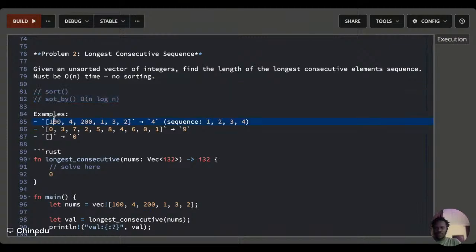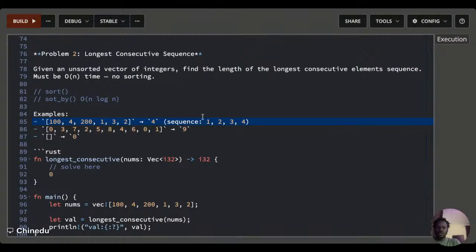The first example here, we have 100, 4, 200, 1, 3, and 2. So if you look at this, sorry, we have 1, we have 2, we have 3, and we have 4. So for that reason, we have a consecutive sequence of length 4, right? Because we have 1, 2, 3, and 4. If we did not have 5 and we had 6, it would not count because we don't have 5, right?